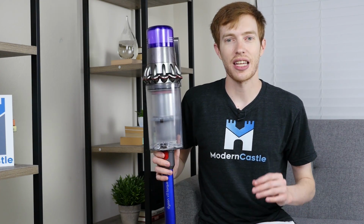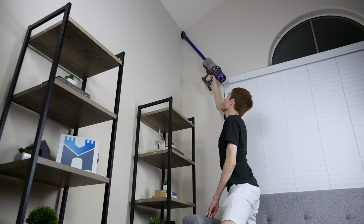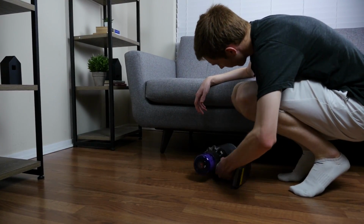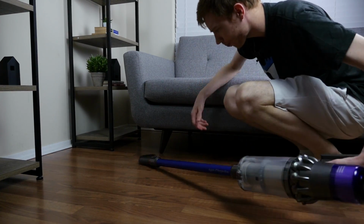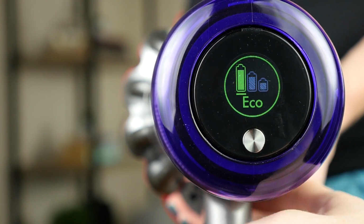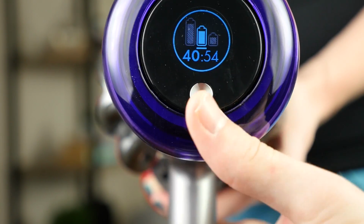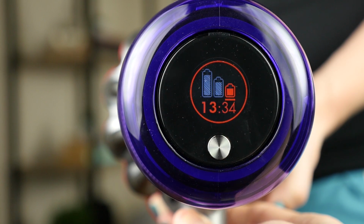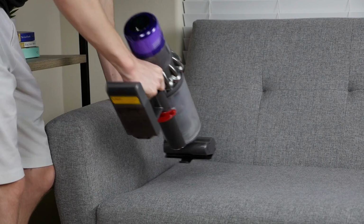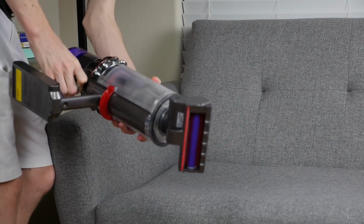The Dyson V11 is extremely easy to use. For cleaning high up or hard to reach areas, the extension wand is great. This can be used for cleaning high trim molding, ceiling fans, or under furniture. To change cleaning modes, simply click the button on the top of the unit. The 3 modes are Eco for maximum runtime, Auto for intelligent suction, and Boost for maximum suction. Lastly, the 2-in-1 design and litany of tools and attachments are helpful for cleaning a variety of surfaces.